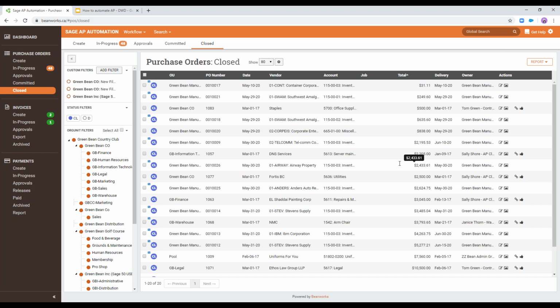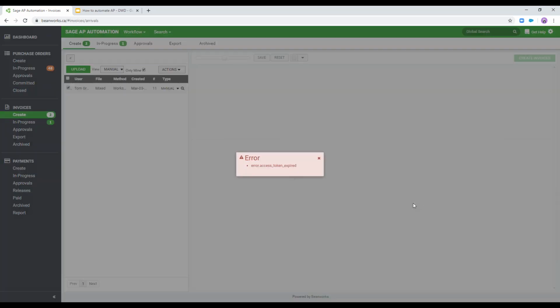Okay, no worries. We'll continue on then, and we'll jump into the Invoice module. So this is really the bread and butter of our entire software. Invoices, hopefully automating this section is one of the key reasons you're online today. And we'll jump into the first tab, which is the Create.